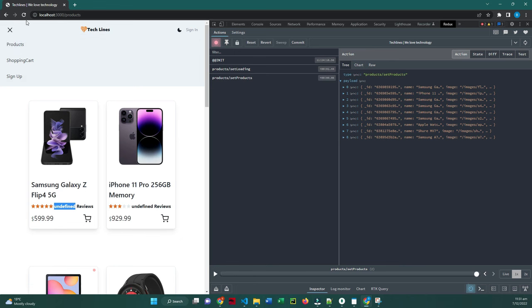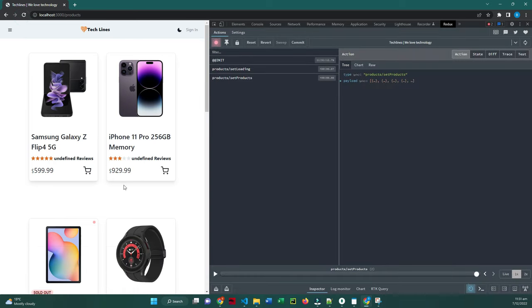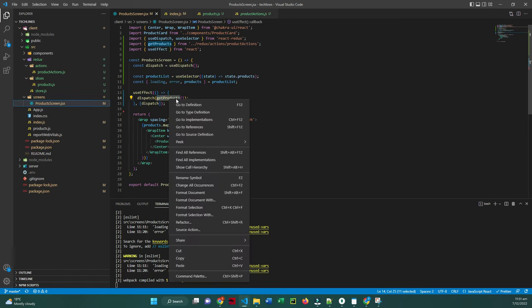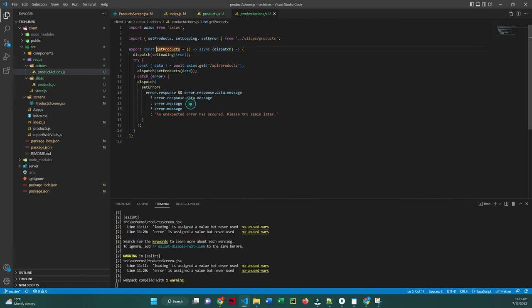In my case it's already rendered, but even if you refresh the page, it gets the data for the path and the image and so on. And this starts at the product screen. Let me go back to the code. We could say, hey, we're fetching the products, and that's all fine. We're doing this for our component to render the data. But before that, we say, let's get the products. And this get products, if you right click on it and go to definition, sends you automatically to the product actions, because this is where our get products function is coming from.